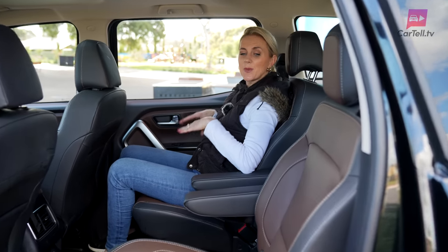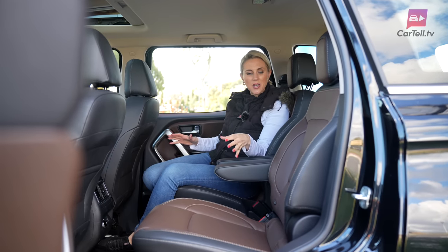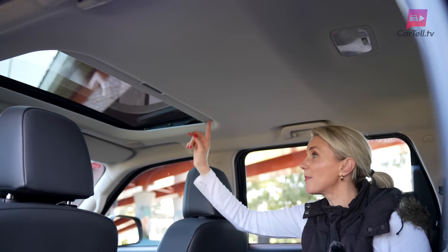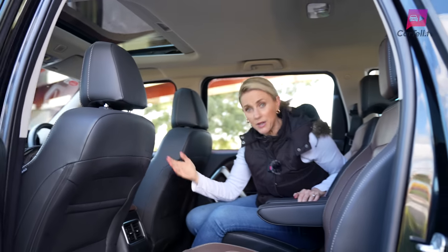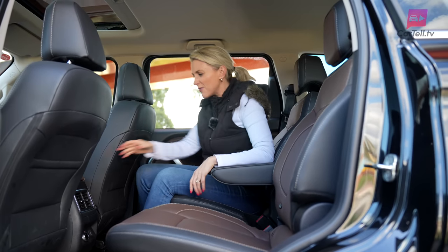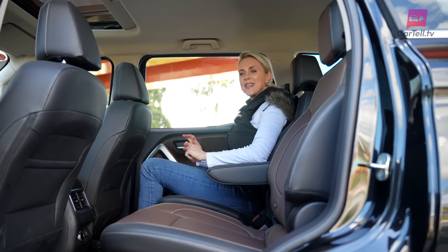The second row in Australia only comes with this captain chair offering — there's no seven-seater option available here, it's only offered as a six-seater. These seats are really spacious and comfortable, and a very civilised way to travel as an adult. However, being that they are so luxurious, I would have liked to have seen a few more creature comforts back here. For example, the sunroof is great, but it stops over the front passengers' heads. You get little air vents back here, but it's only got a dial and one USB-C plug-in. There are no cup holders back here either, and the map pockets are really shallow — it's like you'd get a little half map pocket. A few little upgrades here, for me personally, wouldn't go astray.